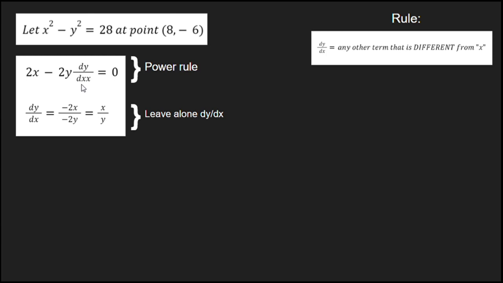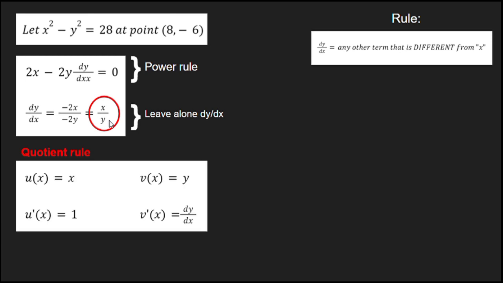In this case we have to clear the equation. We have to put this negative 2y on the other side, because it's multiplying, it will pass dividing, and it passes to the other side being negative. Then we just cancel some terms. For example, these two negative 2 terms are the same and cancel, and it will just be x over y. As you can see here, this is a quotient rule.